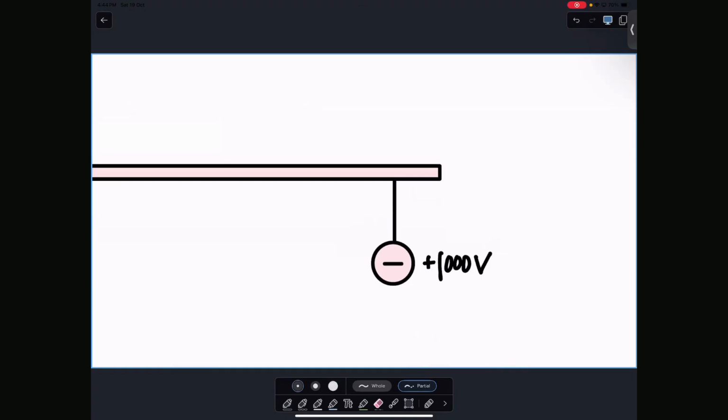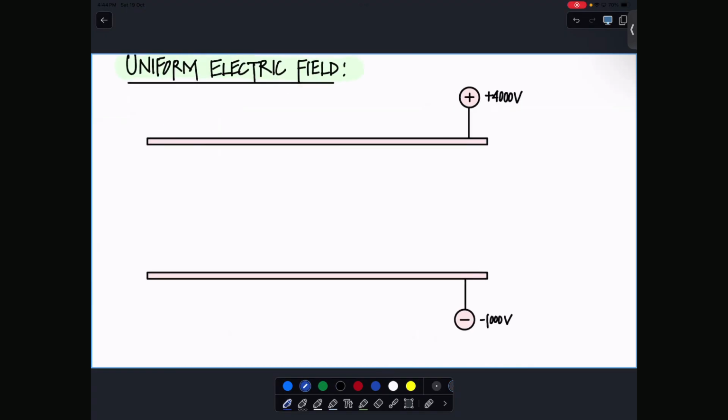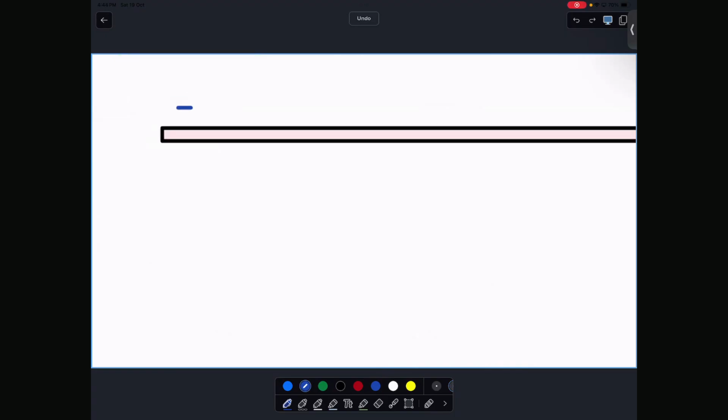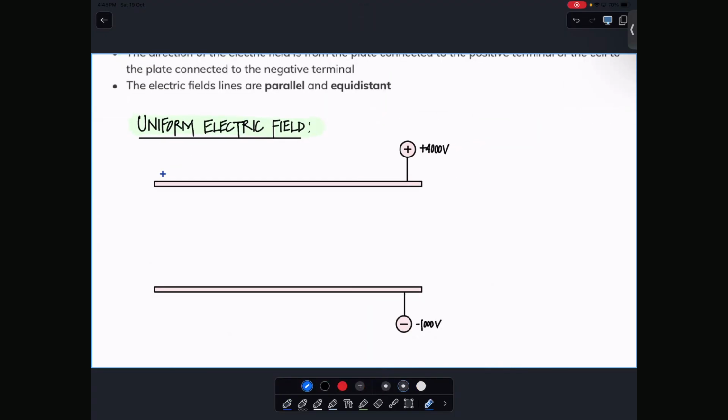This field that's generated here is considered to be a what field? A uniform field. Why is that so? Because the charges are uniformly distributed. So carefully look at what I'll do here. I'm going to draw the charges here, and when I put my charges on this particular plate, the charges will uniformly distribute. Do you understand why? Now imagine charge flowing from a pipe, and the charge flows here. Do you think the charges will accumulate at one place, or do you think the charges will spread out and even out? Why?